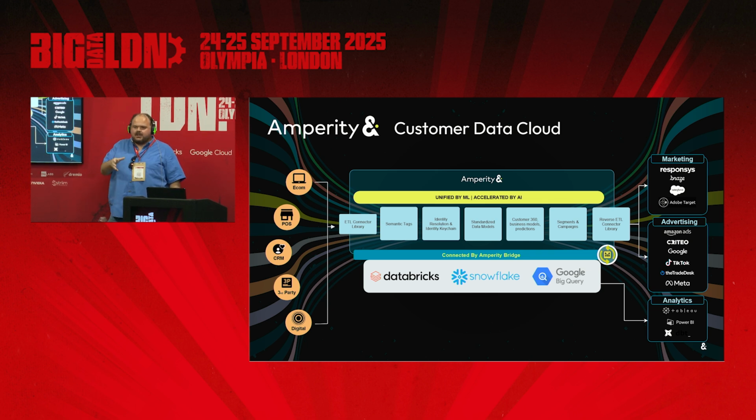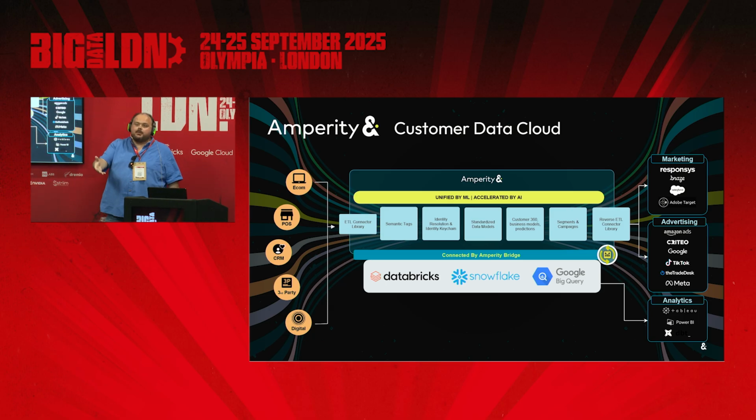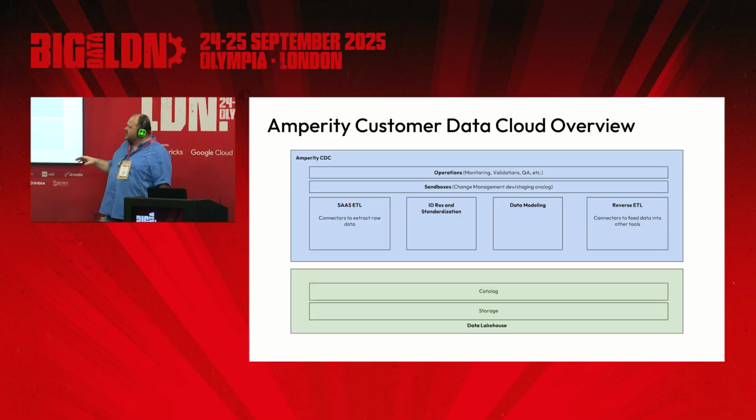But the point is that they're all a little different, and what we've done is create a layer here. Under the hood, Amperity is a simple architecture where we use cloud storage, and we've integrated this so that you can just plug into whatever that is, and then you can use your own catalog to decide what our company has access to.